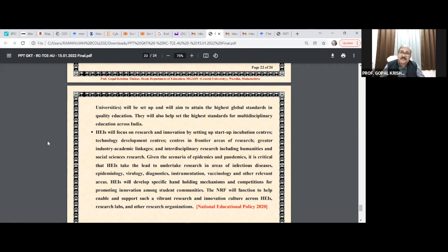It is not just the government that is supposed to implement. We must understand our own responsibilities, our own duties, what we can do, in our own individual capacity, to the best of our ability, so that whatever has been envisioned in this national education policy gets implemented, at least at our own level, to the best of our extent. That way, we would be doing justice to our profession and to our own existence.